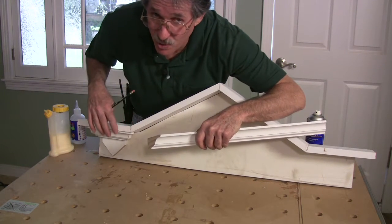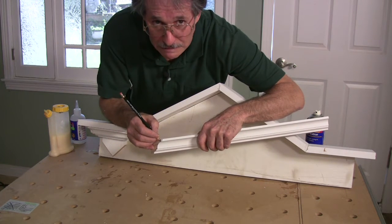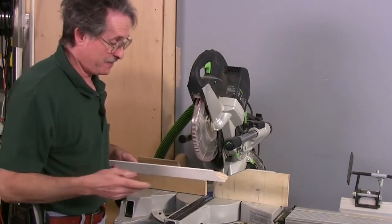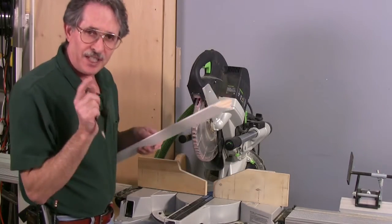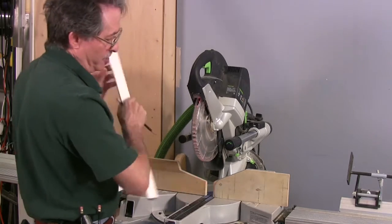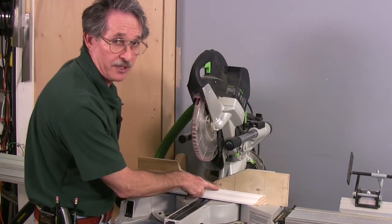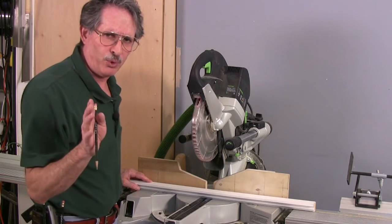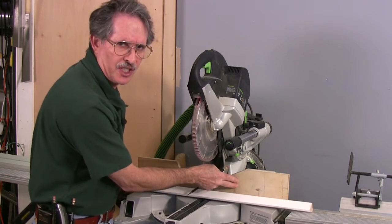If I had designed this wrong, and if this mark had been back here past the short point, I'd be sunk. All right, we've got this mark on here, and that's going to help us a lot right now. I'll show you why. When you cut crown molding, you don't cut it right side up like this. You always turn it upside down, so you can see your measurement mark right on the bottom of the crown. But let's put it right side up for just a minute, because when you cut baseboard, you always cut baseboard standing up, right side up, right up against your fence.